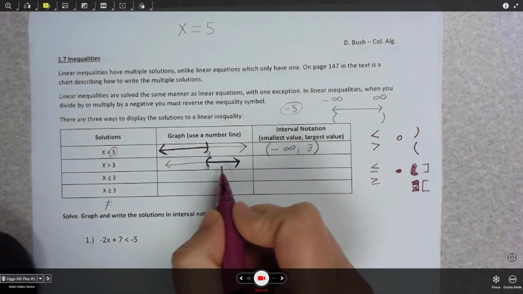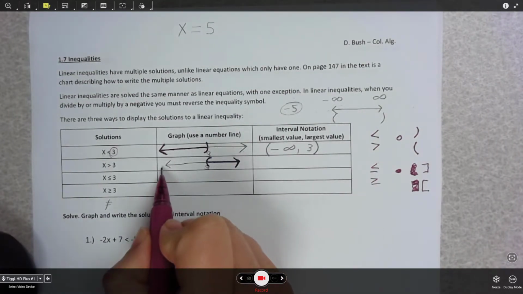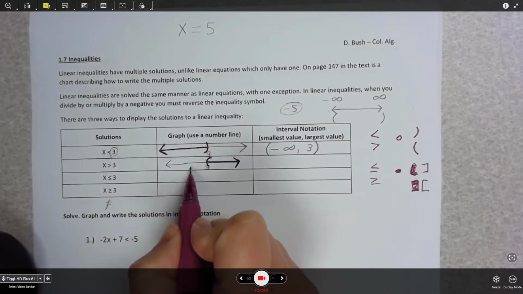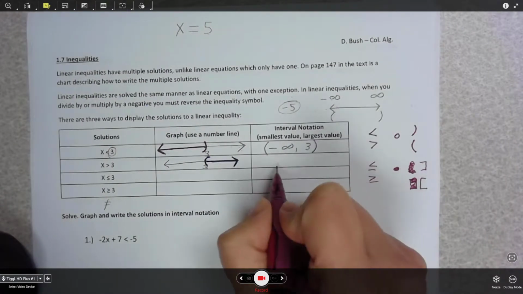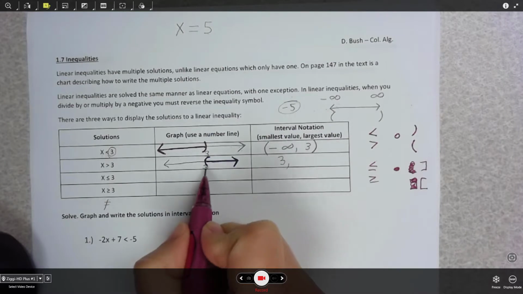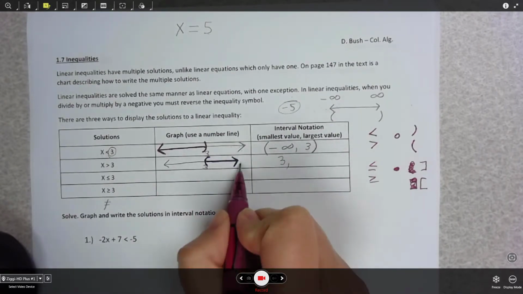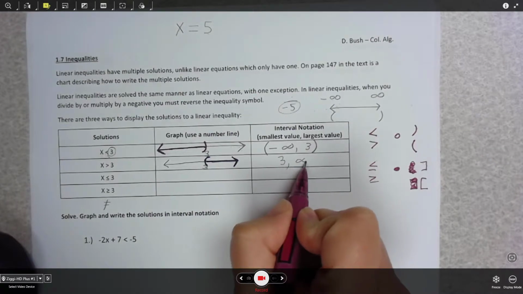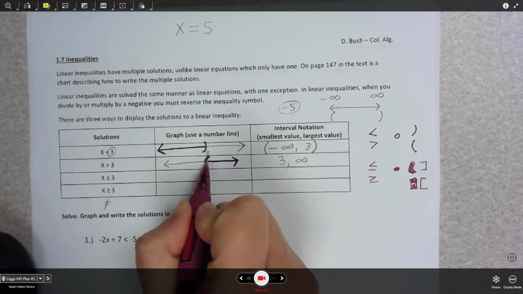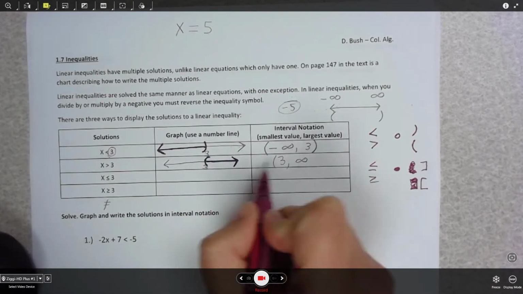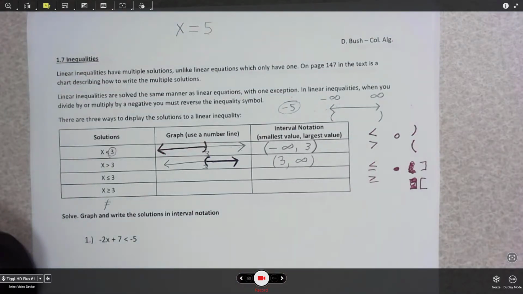So now when I write this in interval notation, if I start at the left and move towards the right, the first thing I encounter that's shaded is the number 3. So it is smallest. So I'm going to follow my shading, and I hit the arrow, which represents positive infinity. There's a parenthesis on there. Infinity, always a parenthesis.